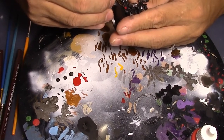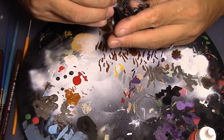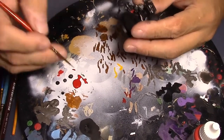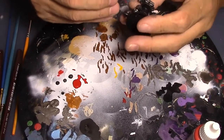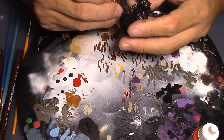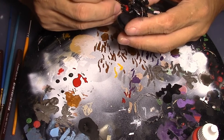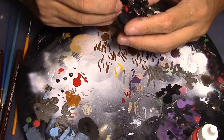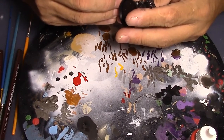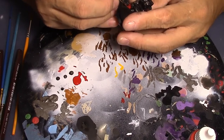Because I use so little of the other reds that they've seriously got to be shaken up a whole lot just to get them back to normal all the time. But this red, even though I don't use it a whole lot, I use it more than the other ones, and compared to other colors it still maintains its consistency in the bottle, which is something I've got to say for nearly all the Vallejo colors that I use. They seem to hold up a little bit better than the GW paint sometimes, as far as in the bottle.